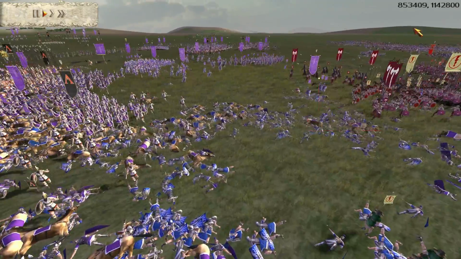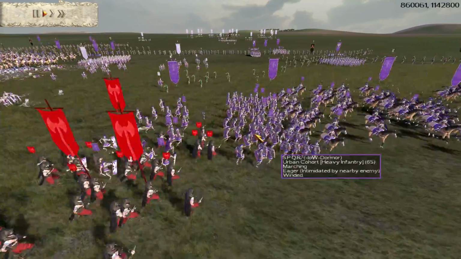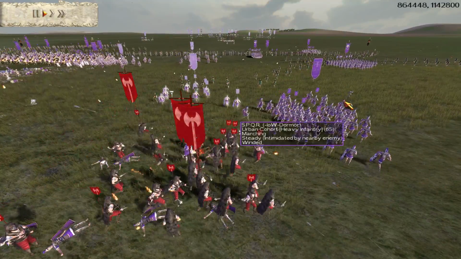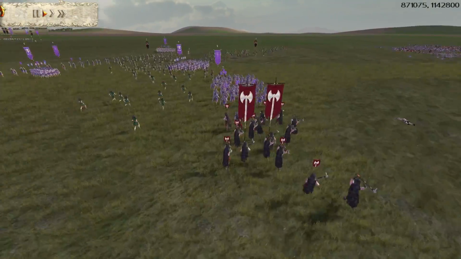But just look at them, they're coming crashing in. These Berserkers are in their blood lust at the moment. The minute they touch any of our units will start to rout. Look, Senate unit is now routed. And again, these units are still crashing in. They're crashing into the back of these urbans. They're just killing loads and loads of men.